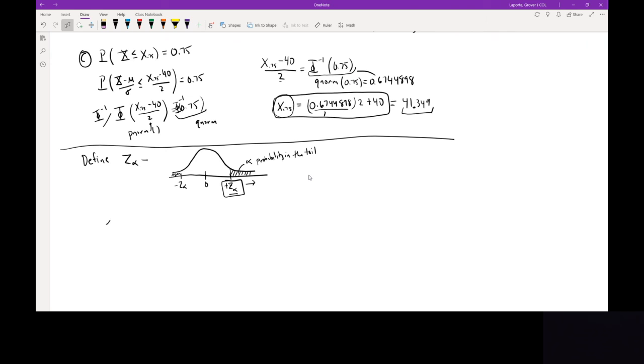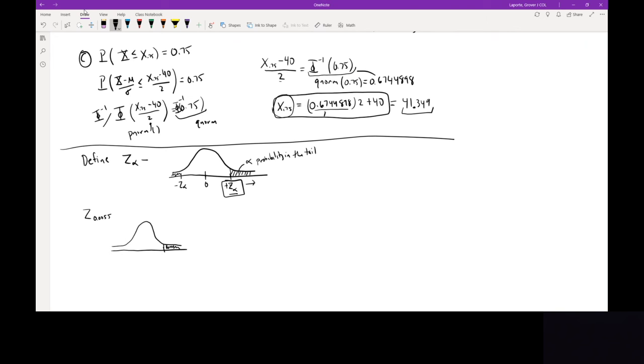So let's do an example. We'll let Z alpha be, I'll do a weird one, 0.0055. We'll try to find that. And what does that look like? Again, I love drawing these bell curves. You'd think that, like I said earlier, I would get better at this, but apparently I don't. Sometimes I come out with a good one. Oh, I almost came out with a good one that time.